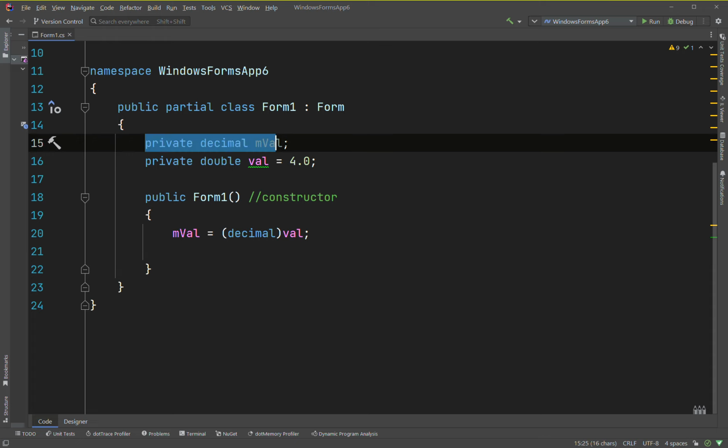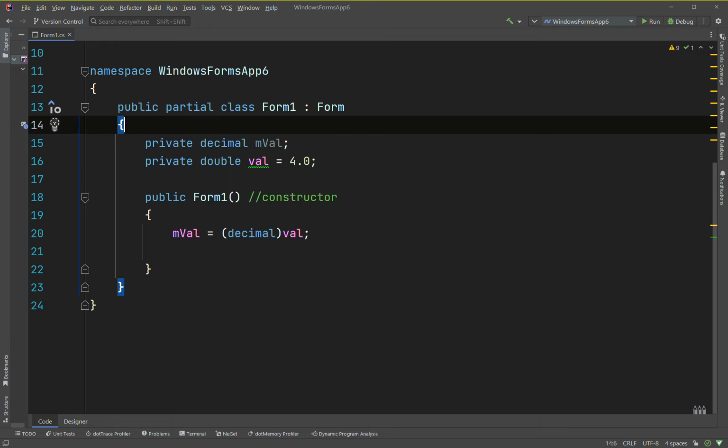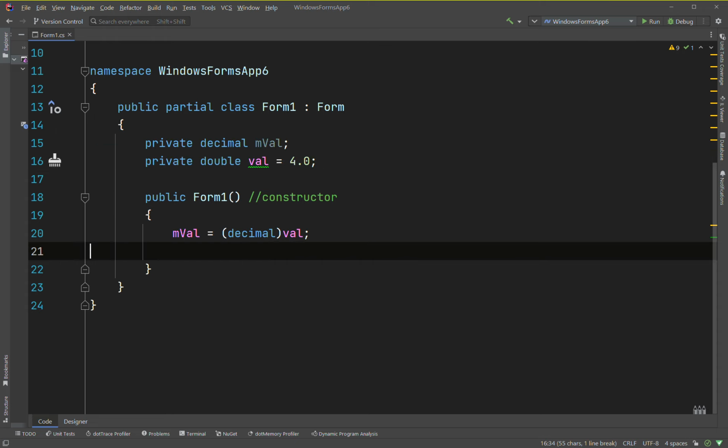Decimal is its own type, so you're not going to have used decimal before if you've already programmed. If you haven't programmed and C# is your first language, then you'll get used to it. But for me, I came to C# from other languages, so I haven't used decimal before, so there's a new kind of thing. You have to have an M on it, and it's basically the largest numerical type.